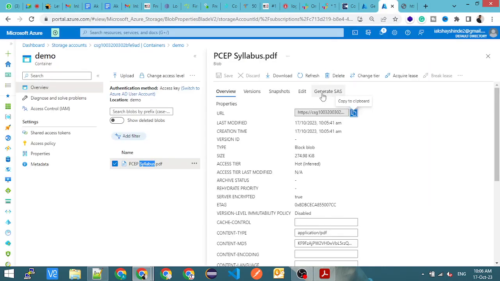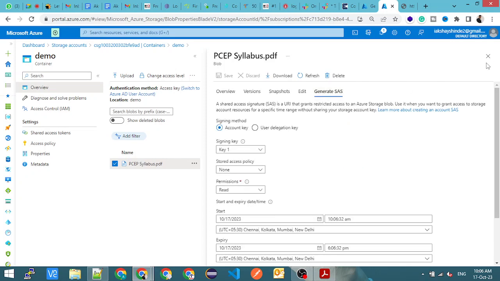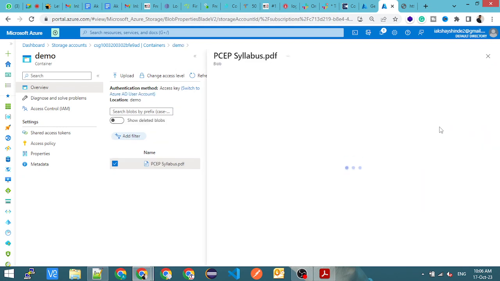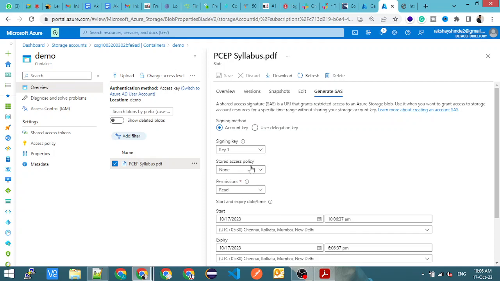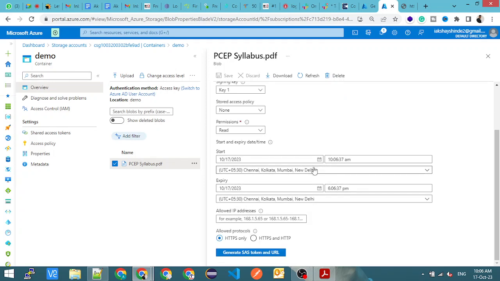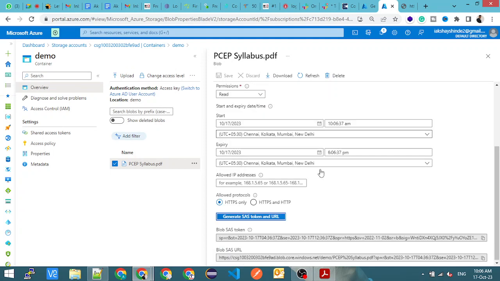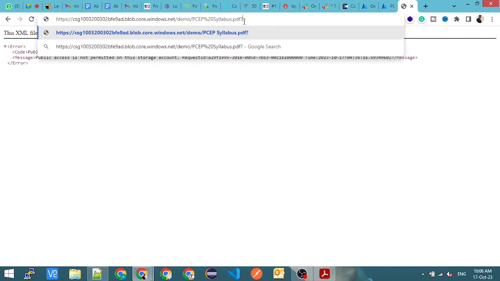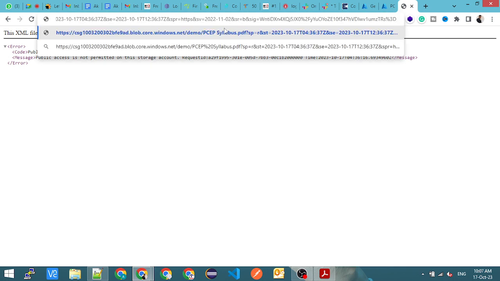I can generate the SAS. Here is the option to generate SAS. I can generate the SAS token from another option which is directly available here. Here is generate SAS. This option will help me to generate a key. The HTTPS and timestamp are given, it should be available for 6 hours. It is a read only operation. Generate SAS token and URL. Look, here the token has been created, and here the URL has been created. I'm just copying the URL and it has the token. After the file name it adds a question mark and puts the token. The same thing has been done.